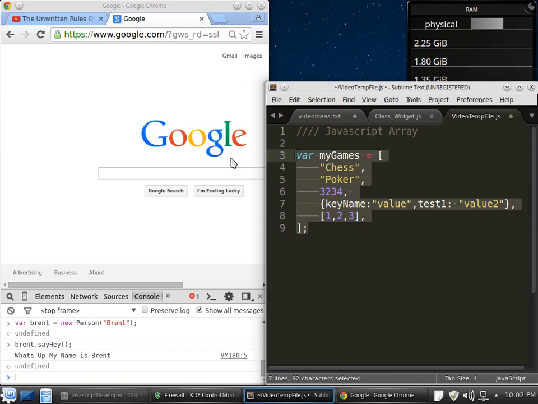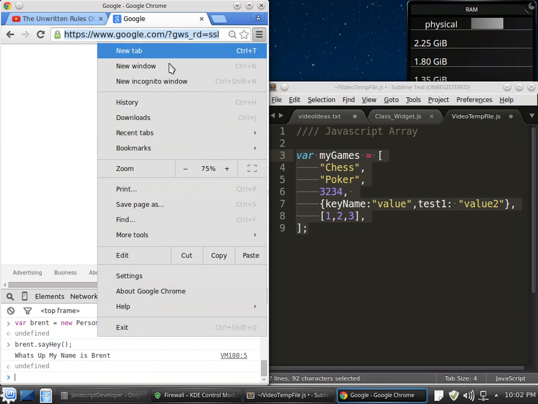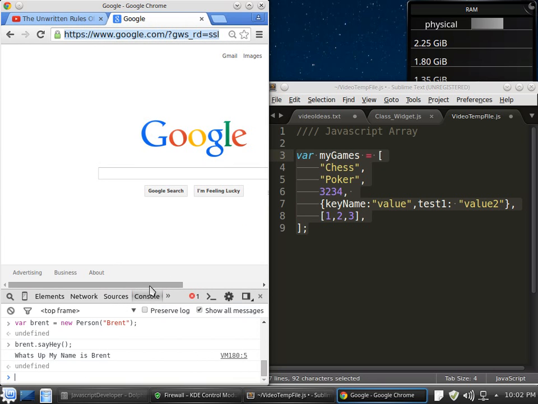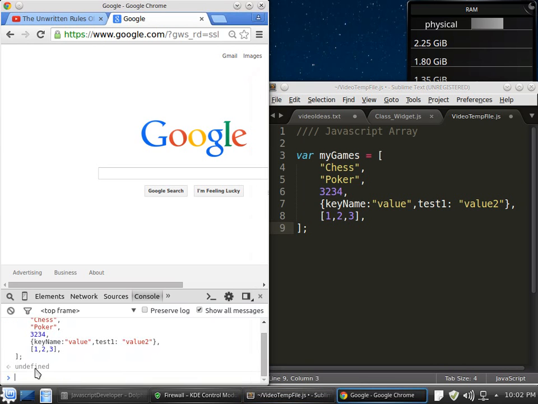Let's just quickly throw this in our web browser console over here. I'm using Google Chrome, hit F12, or go to the options and open up the web developer tools. Find the console for your web browser. So I'm just going to paste this little array declaration into our console and run it. Alright, so now our array is defined.